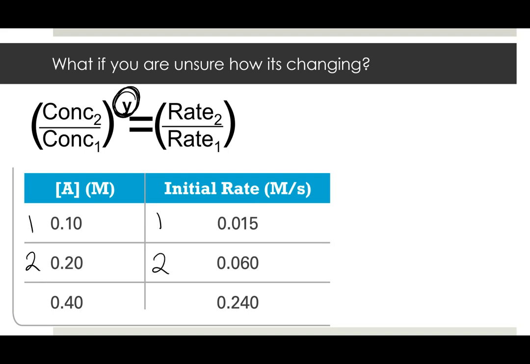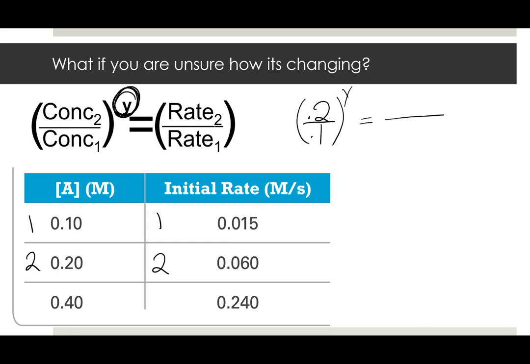It doesn't matter what number you put on the top, what number you put on the bottom. This is all going to come out the same. I like to always put the bigger number on top because then I'm dealing with whole numbers instead of fractions. But if you happen to switch them and put the smaller number on top, it's still going to work out. Okay, so I'm going to put trial 2 on top. So the concentration of trial 2 is 0.2 molar. And the concentration of trial 1 is 0.1 molar. And it's raised to the power y.